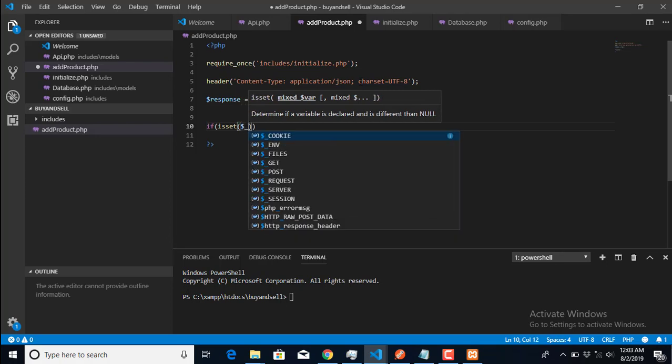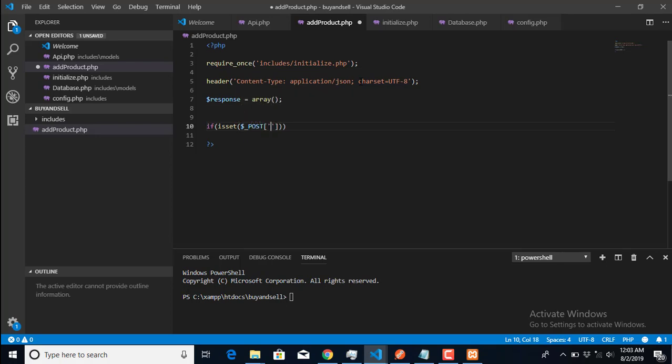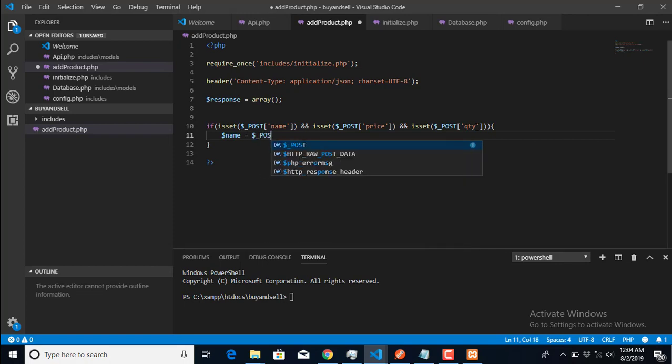In order for me to do that, let's make it simple, I check if the name is set, and then if the price is set, and then if the quantity is set. If they are all set, now I'll actually pick their values so that I can work with them.